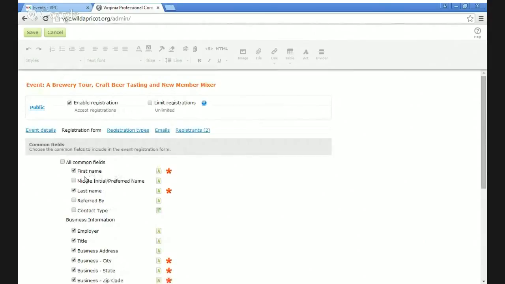And the way that you can change this is literally a toggle. You can turn it on and turn it off. There's a check mark that would go in the box, and that means it would be included, and the ones that are empty will not be included in the form.